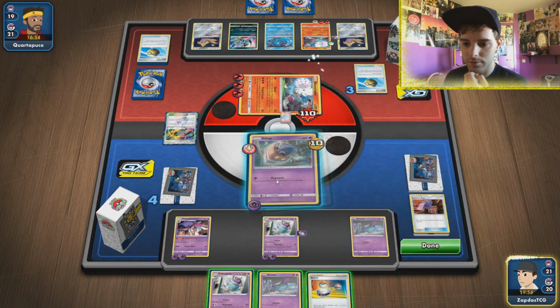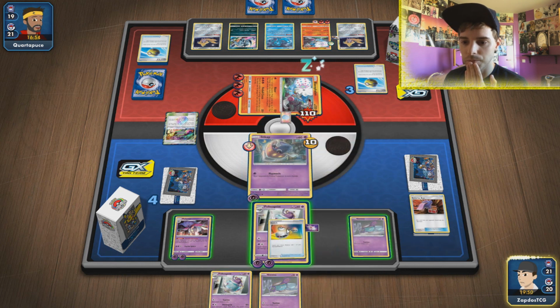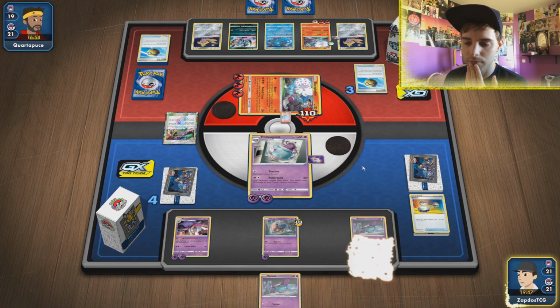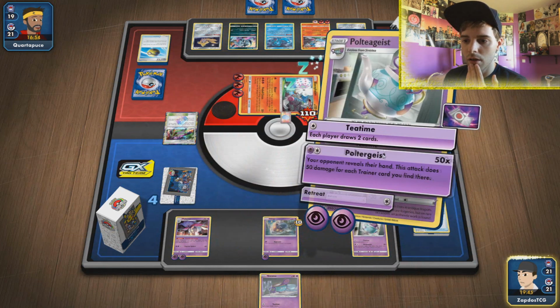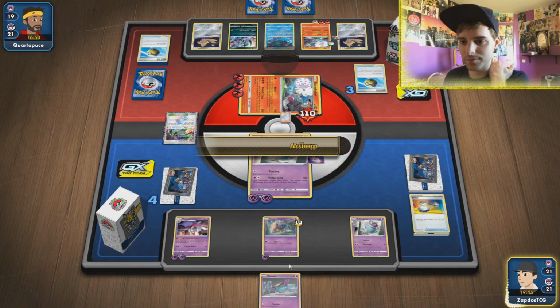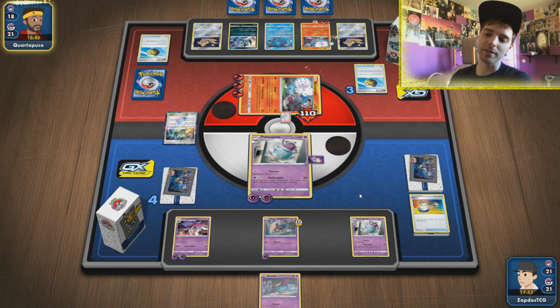Okay, we can switch. Ah, this is insane. Okay. He's still asleep though. Funny. Here you go! Poltergeist! Does he have a trainer card in hand? No! What is this? At one point you will need to draw a trainer card, man.